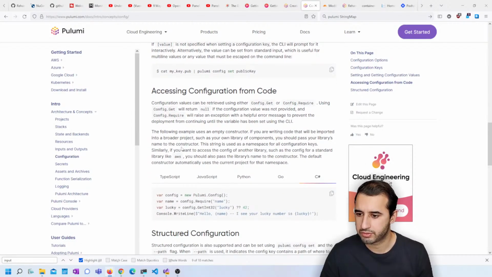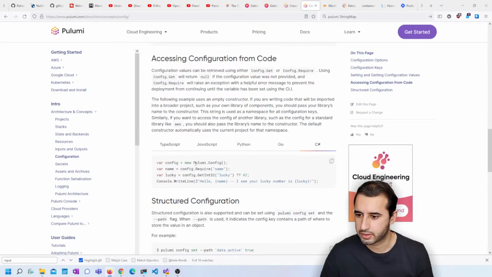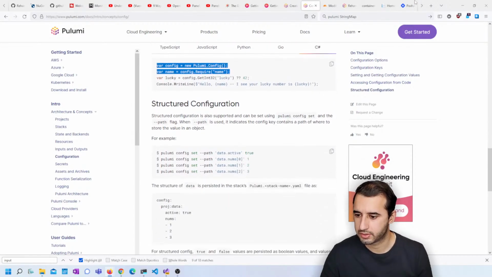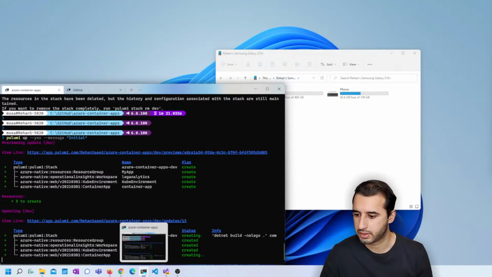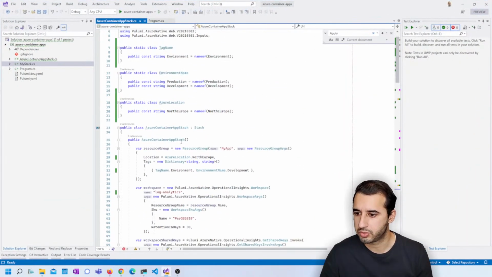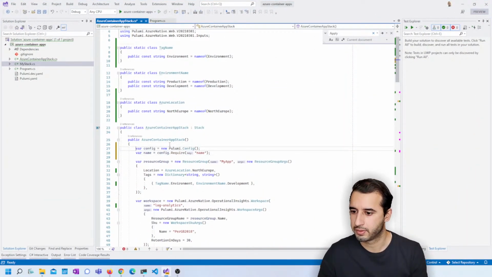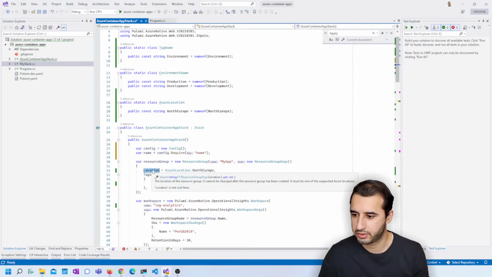Accessing configuration from code. This is what we need. Require name. This is what we need. So in our code, we should be able to new up a config type and require the location. We'll call that Azure location.